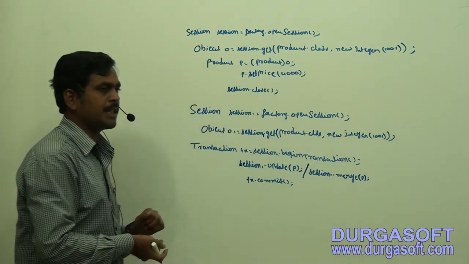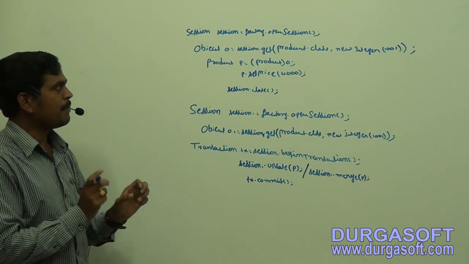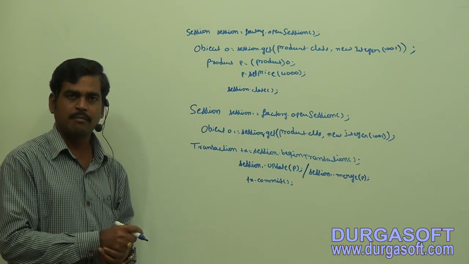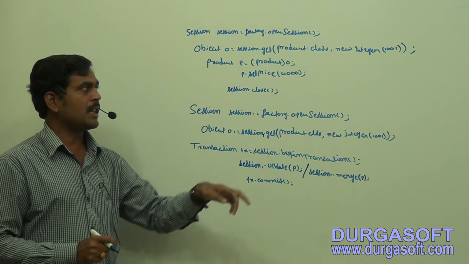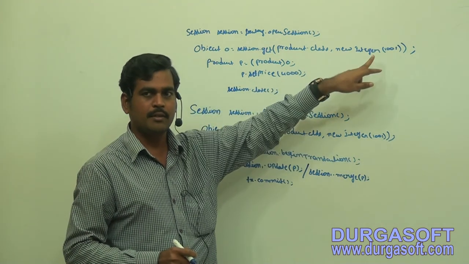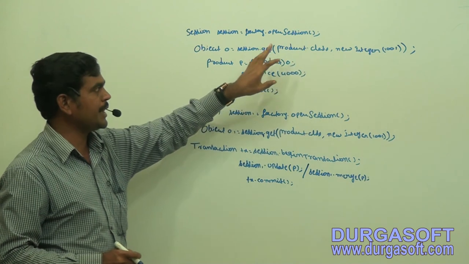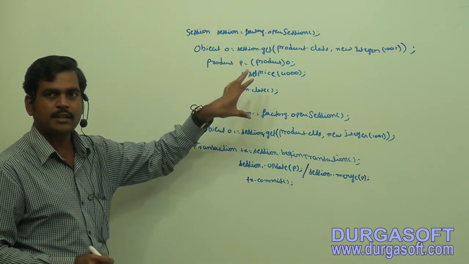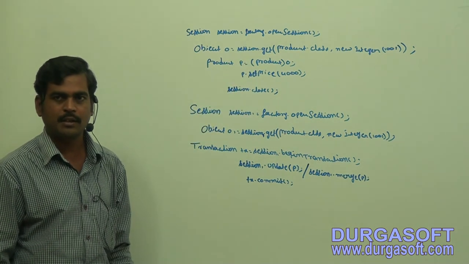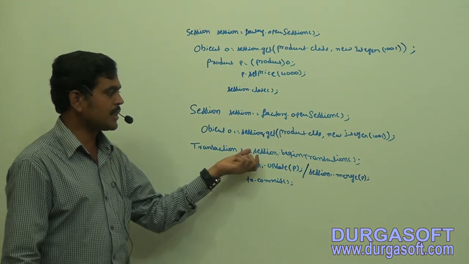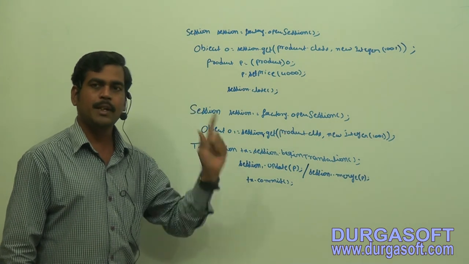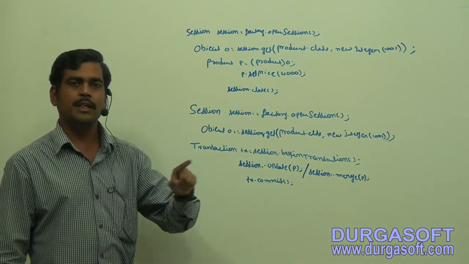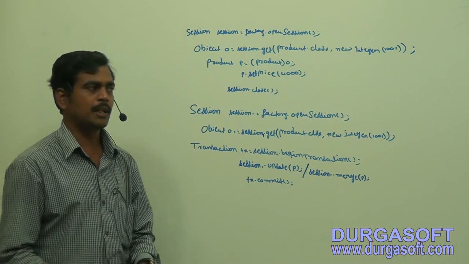Now the functionality of this merge method is that it is going to combine the first session object as well as the second session object, and finally it is going to update. But the same ID, here we can observe very clearly, same ID 1001 only. I am loading 1001 only, but unfortunately this session object is going to be closed. But I want to update that object at any cost from the front-end application to the back end. In that case, the second session object is going to be involved, and it is going to update the database. At that time, whenever we are using the update method, it doesn't work. Then we must use the merge method only. Now we'll see here.